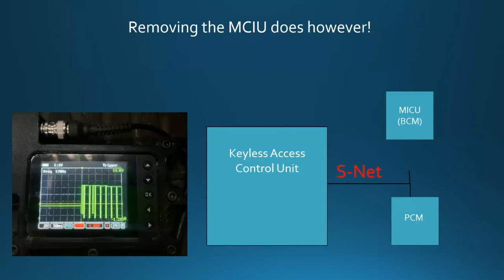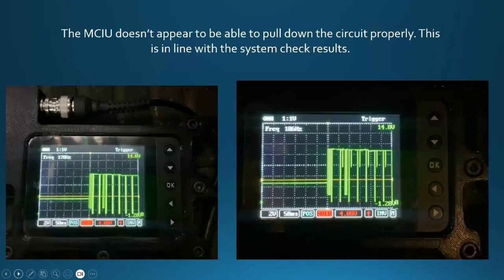And I don't know the protocol in this SNET. I'm sure you could look it up. But one direction of voltage, either high or low, is going to be one and the other one's going to be zero. And if it doesn't see enough of a change in voltage, whatever that threshold is, I don't know, maybe it's halfway, maybe it's all the way down to ground. I don't know what the change in voltage would have to signify in order for this to recognize a binary one or a zero, but it's not there. Okay. And those quarter pulses that don't seem to be quite there seem to be coming from my MICU. So now I have to go towards my MICU and do a few more tests to see what's going on.